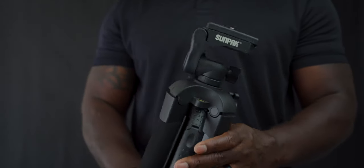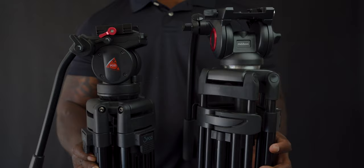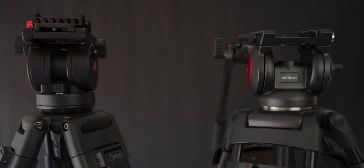I have used everything from the cheap Sandpack tripod from Best Buy to the 3Pi V3AH, and none of them even come close to this one. The first thing I'd like to point out is the build quality. It's made out of aluminum, but comparing this one to the 3Pi and the newer tripods I own, it's significantly thicker and has a more stable feel when extended to its full length.